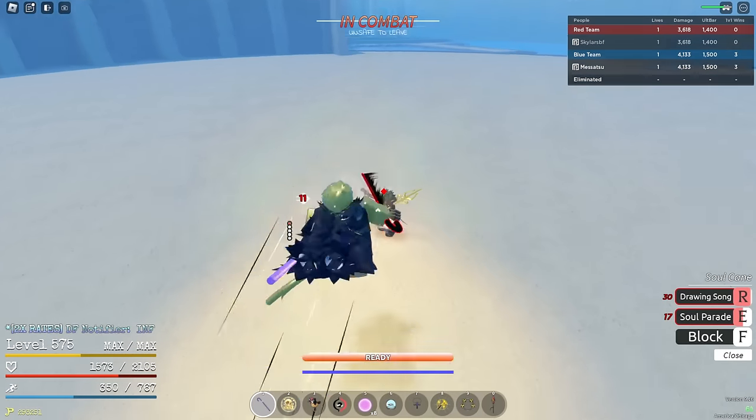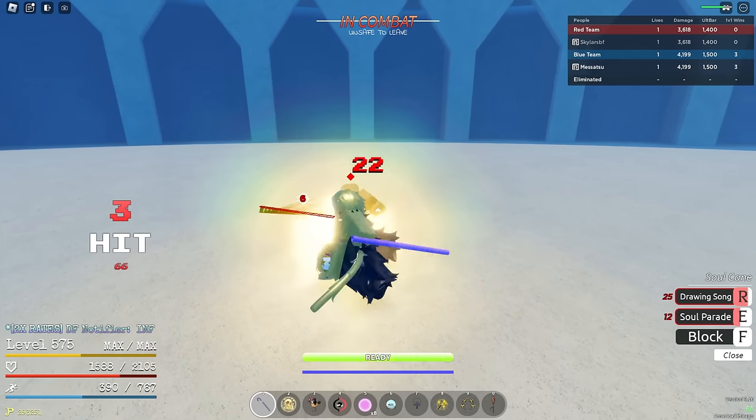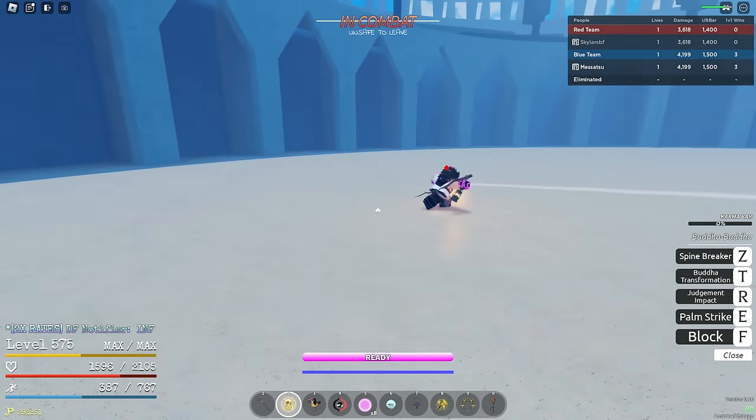Also, can someone comment down below what the hell enlightenment does? I don't know what it does. I'm assuming it's giving me a defense buff or a damage buff, but I don't know. I'm too lazy to check what it does or lab it or whatever, though.